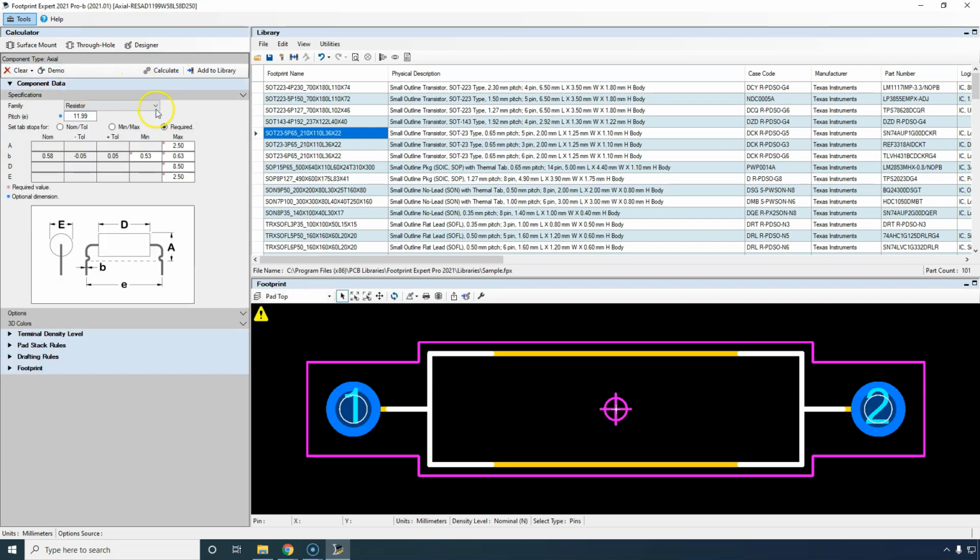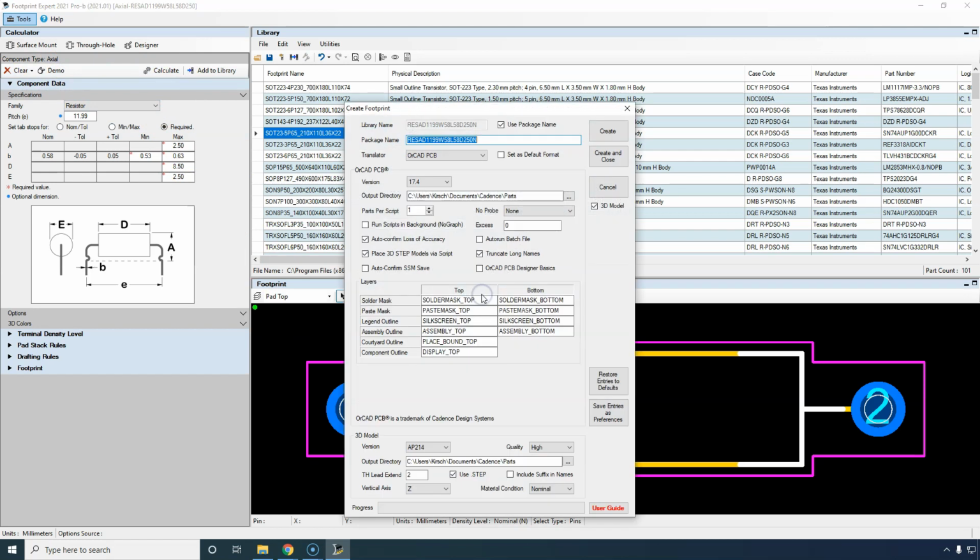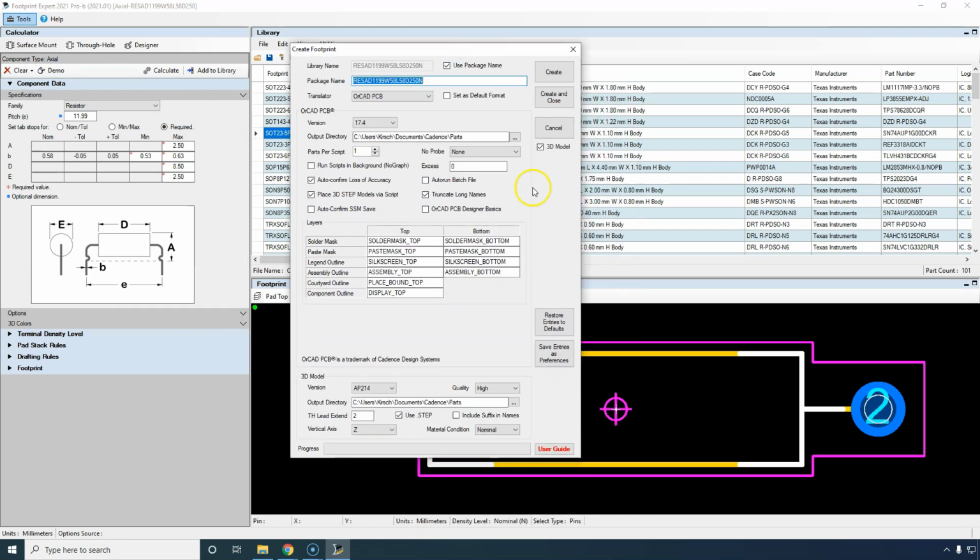Do our demo. Got our demo stuff. Do calculate. There we go. Now we go into build a footprint. And here's some detailed options. I have OrCAD PCB. Is this the only one you can do? No, not by any means. You can do Altium, Eagle, KiCad, all kinds of software. It's endless. You need to get a cloud license for the particular one you want to use, though.